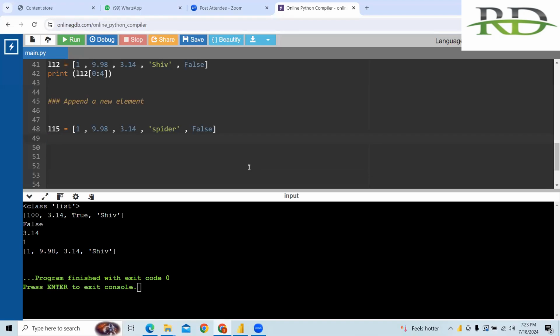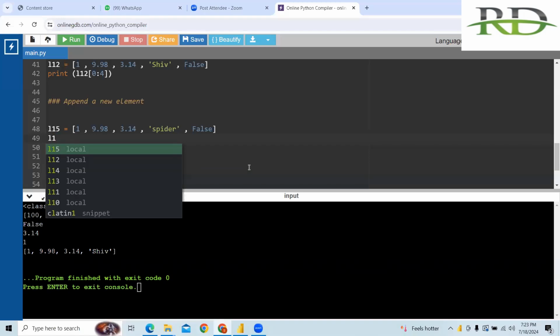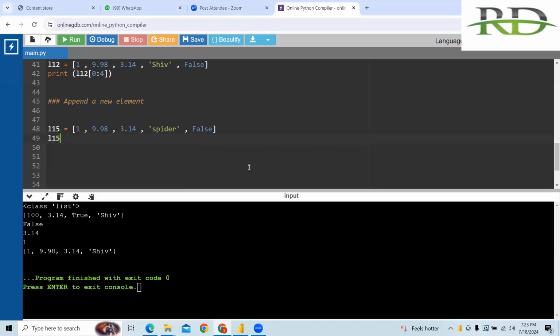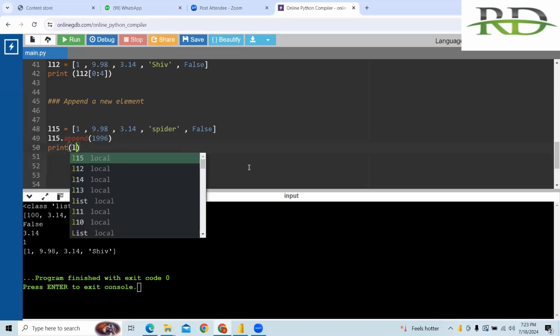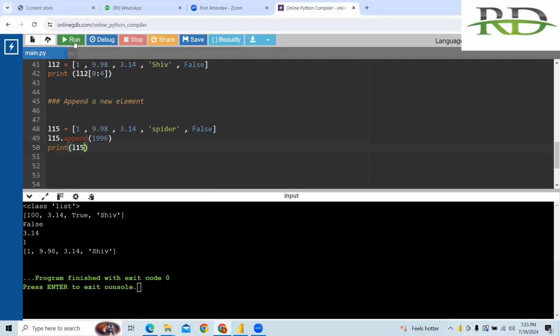So what we can do, type the list variable, L15 dot append, close the bracket with 1996, and just print L15.